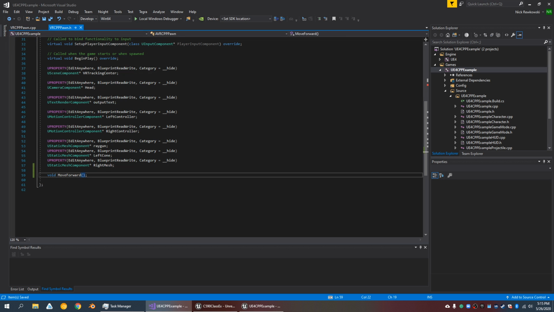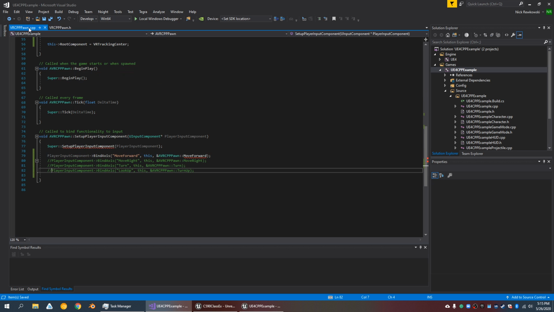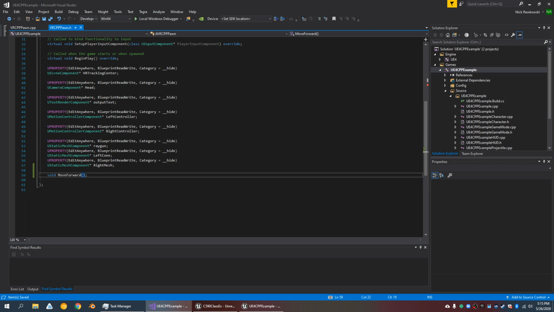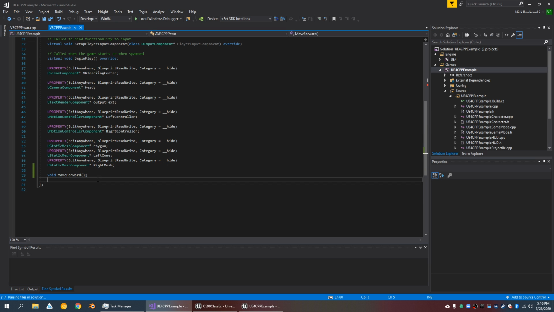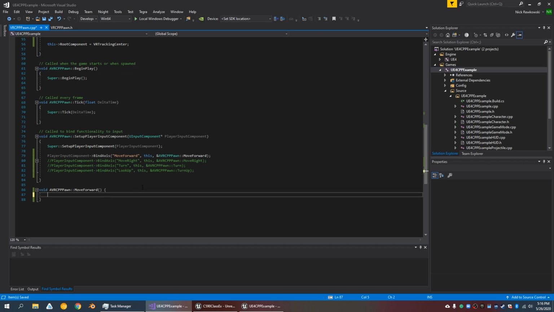I want it to bind to this move forward function, so I'll do void move forward. Remember that the header declares the function, like in C, but the body has the code that the function runs. So move forward, let's say for now it doesn't do anything.